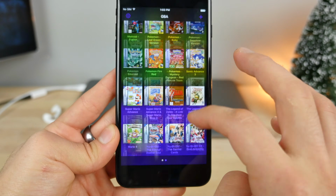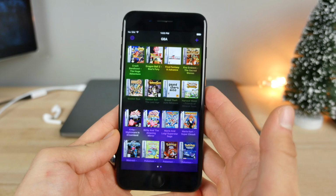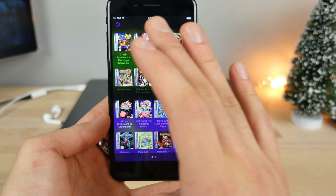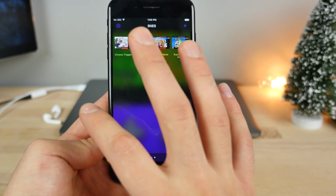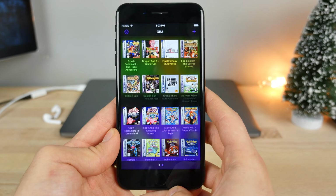It's really funny. But guys, there it is. That is Delta. To the developer, I gotta say thank you. This was an honor to go ahead and try this out in beta stage. I was chosen out of a lot of, thousands of other people. So thank you very much for that. I think it's a great, great start for something that's going to become everybody's favorite application to play games on.